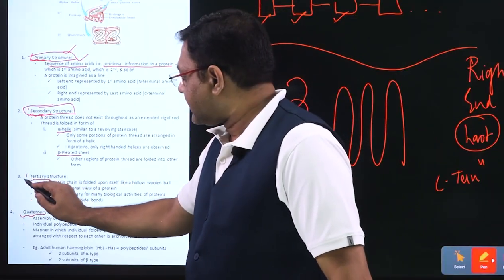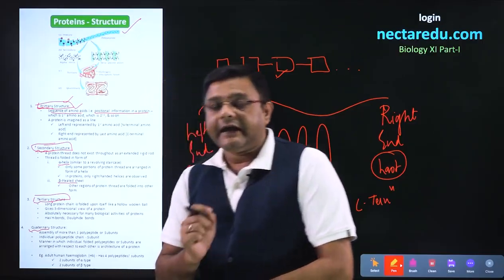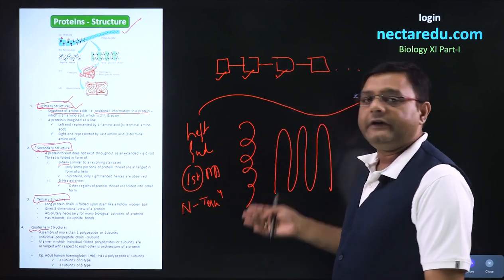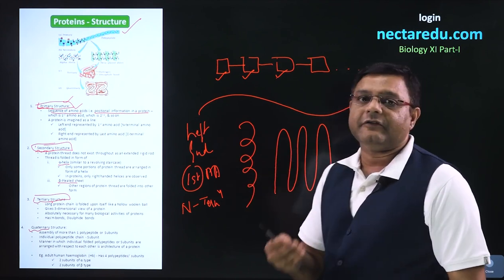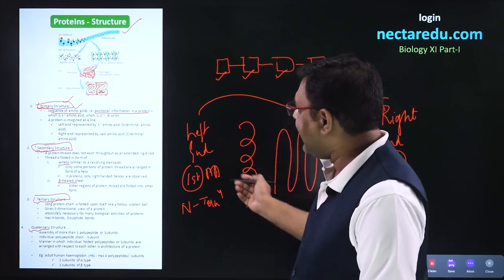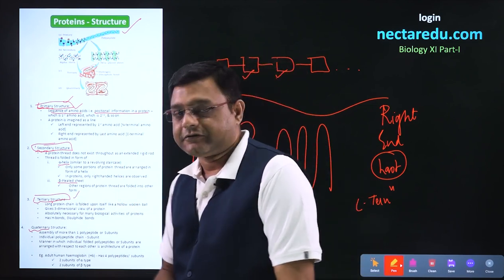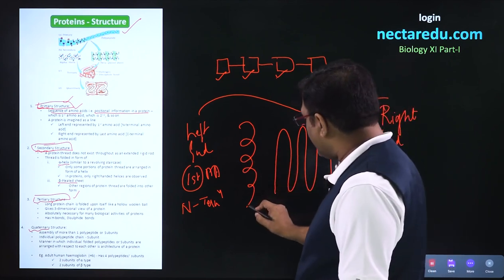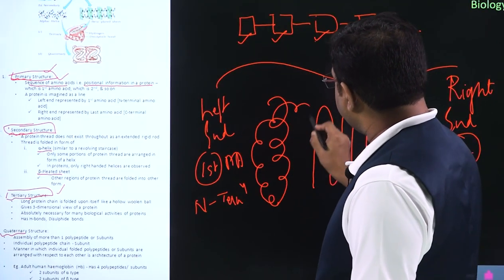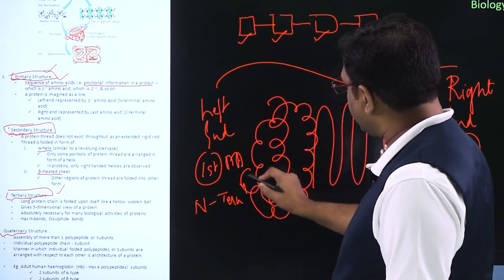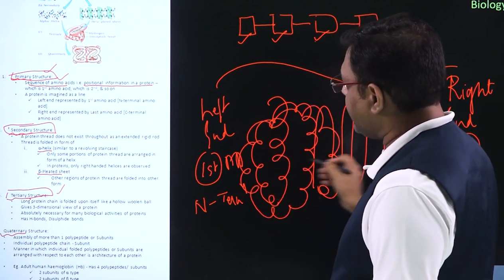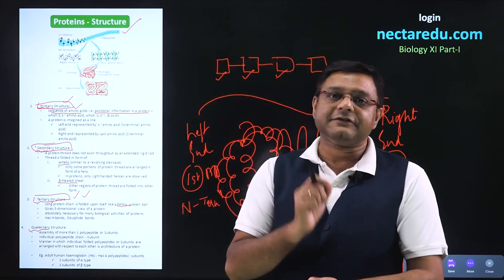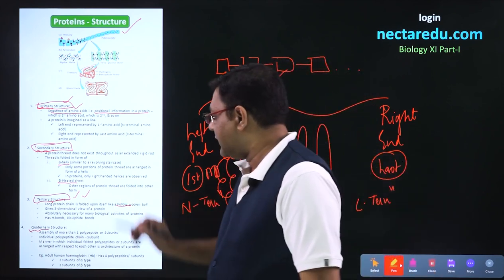After secondary structure comes the tertiary structure. In tertiary structure, the alpha helix that was formed will be folded on itself. So the structure will be similar to a hollow woolen ball, and the structure will be called the tertiary structure. So let us say that this was the alpha helix. If it folds on itself, some structure like this will be formed, and this we can compare to a hollow woolen ball, and this is the tertiary structure. This gives three-dimensional structure to the protein.